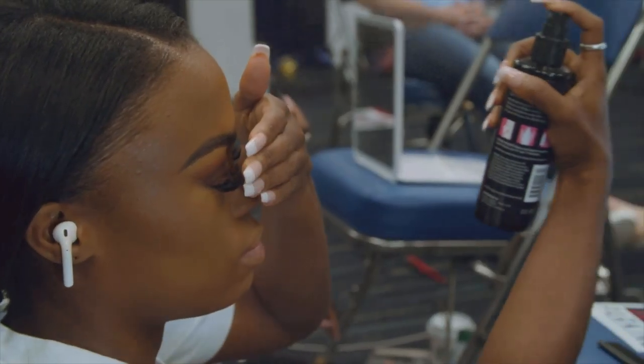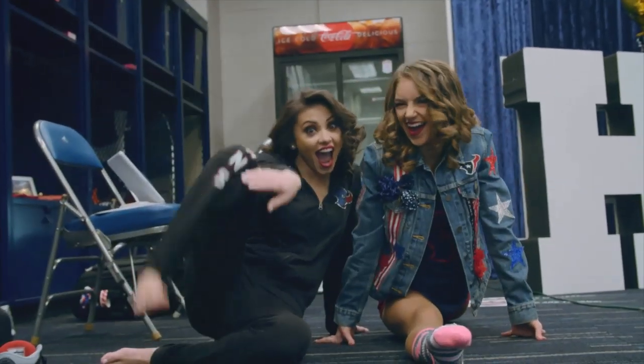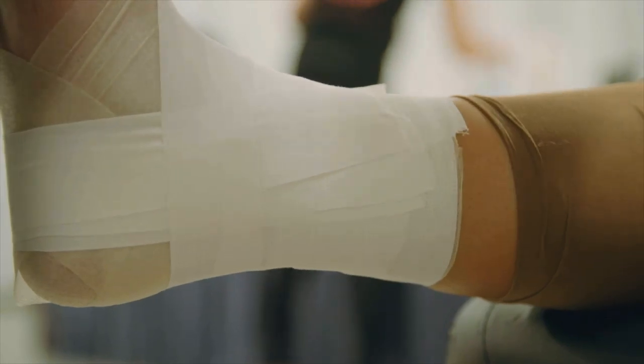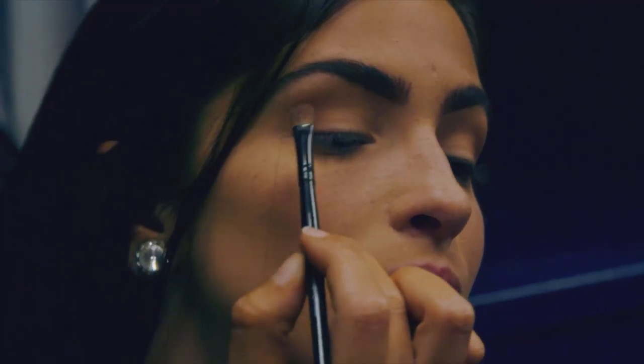We have Big Boy, check. We have Beyonce, yes. For a normal noon game, the cheerleaders are arriving about 6:30 in the morning, trying to get them ready for the game. It's awesome to get here that early to do makeup, hair with our girls. We dance around, everyone is chit-chatting with each other. It honestly calms our nerves. When you walk in and your shoes are going and your hair's bouncing and that tunnel wind hits you, you're just like, yes, this is my moment. This is my time to shine.